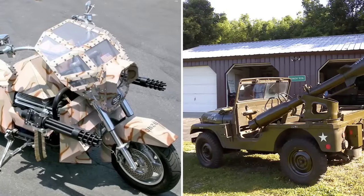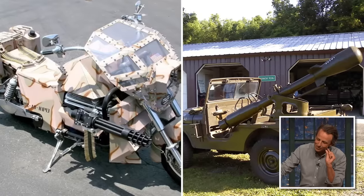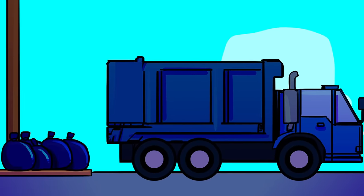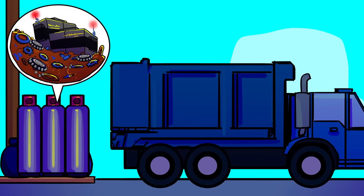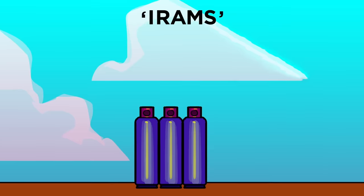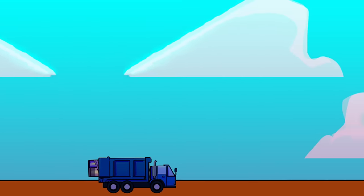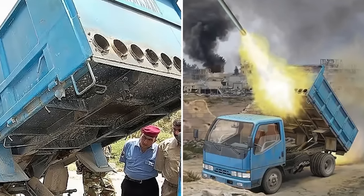Concealed Carry. While most DIY vehicles have been loud and proud about their weaponry, others are more concerned with being inconspicuous. In the Middle East, one common tactic amongst militant groups is to covertly hide missile launchers inside civilian dump trucks. Instead of trash bags full of last night's dinner, these vehicles often contain makeshift explosive devices comprised of empty propane gas tanks filled with scrap metal, explosives, and ball bearings. These Improvised Rocket-Assisted Munitions, or IRAMs, are then attached to rockets fired out of the dangerous dump trucks with devastating effects. These vehicles have been used to attack military bases as insurgents drive the seemingly innocuous trucks close to their targets before firing their hidden weaponry.